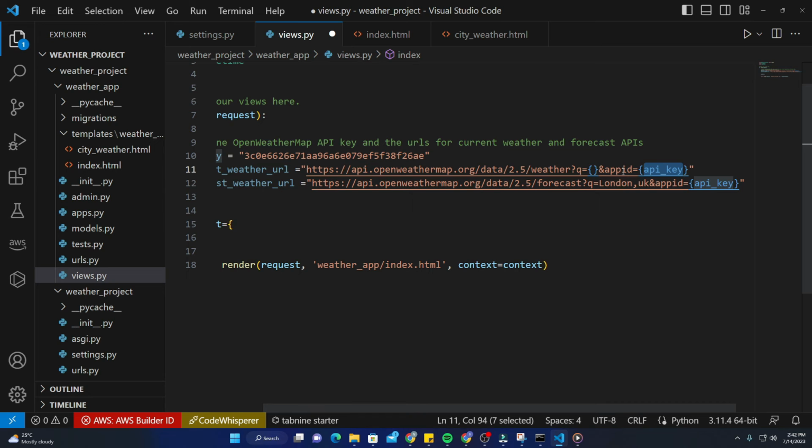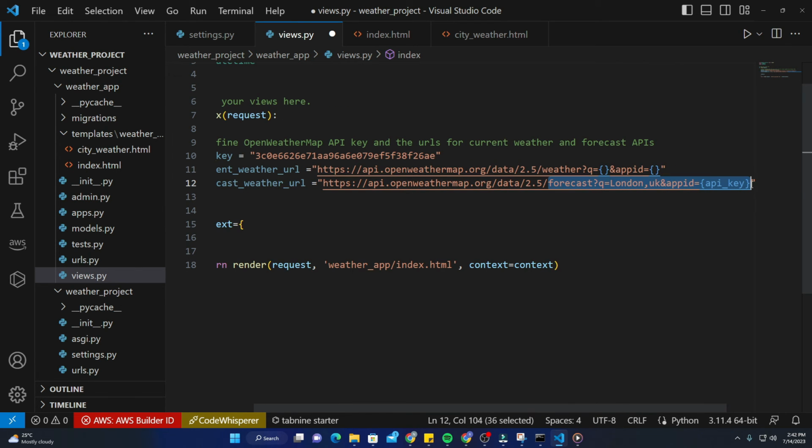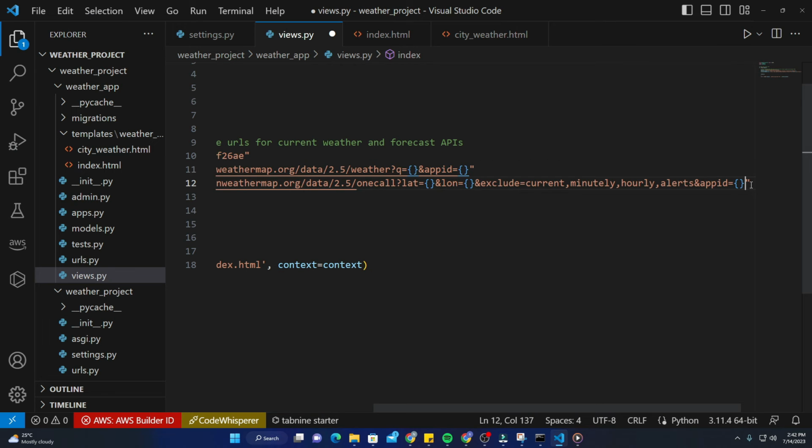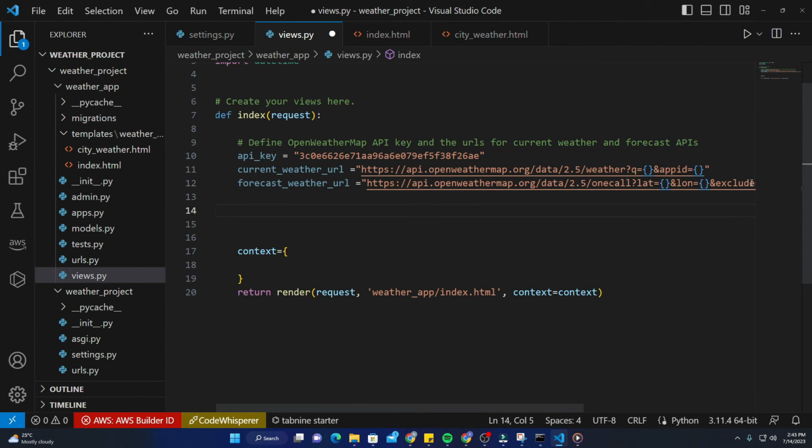I'll remove the API key from here for now, get rid of all of this, and write one call, latitude equals dash, longitude equals dash, exclude equals current, minutely, hourly, alerts, and app ID. When you read the API documentation, you'll get to know this in more detail. That's pretty much it. It's giving me a suggestion as well, but I won't take it for now.